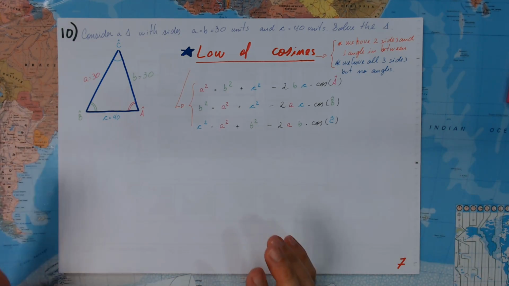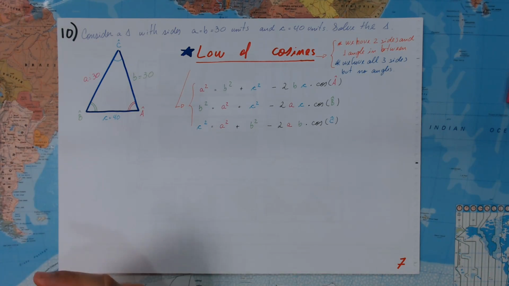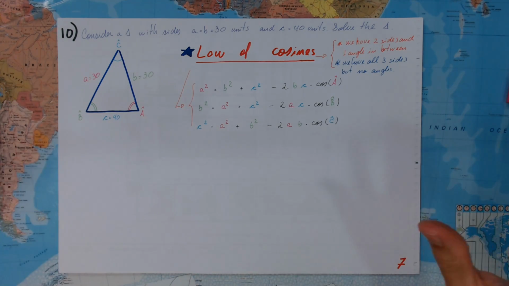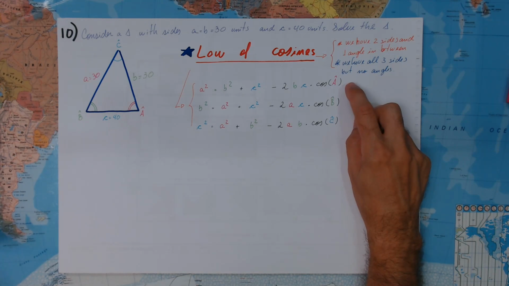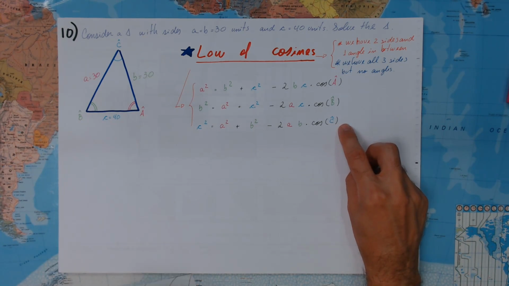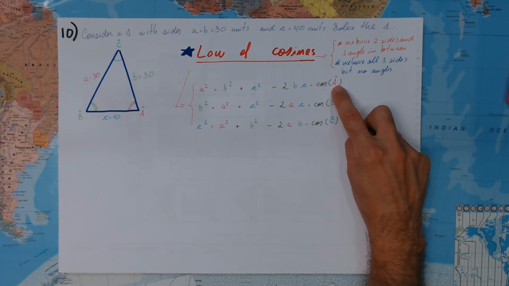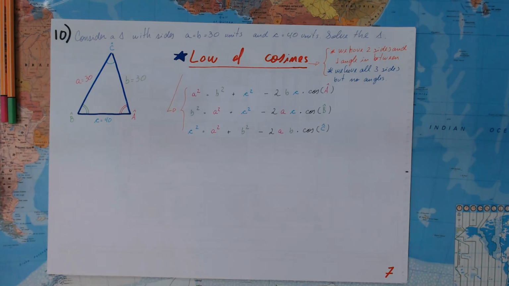Okay? Well, what is going to be the strategy in here? We gotta have a plan, okay? Don't start making exercise just substituting formulas. You have to make a plan. Well, we're going to use the law of cosines first to get at least one angle. Once we get that angle, if you want to, you can continue working with the law of cosines, or as soon as you get the first angle, you can go straight to the law of sines and do from there. I'm going to do both ways, okay?